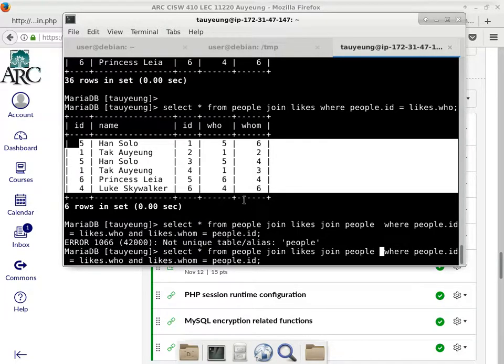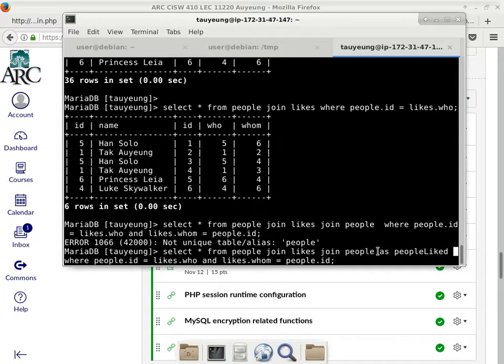You can specify in this one, as, you can call this one people_liked. So by using as, this part here is specifying that we use the alias of people_liked for the second table people. So now I can refer to people_liked down here. I can now specify people_liked to be here. This query is going to be okay. But do we understand what this query is really specifying?